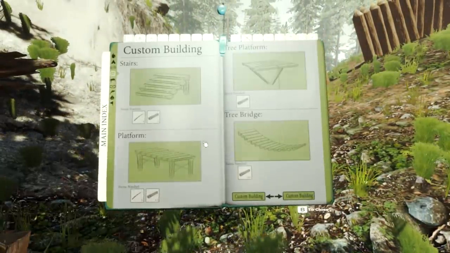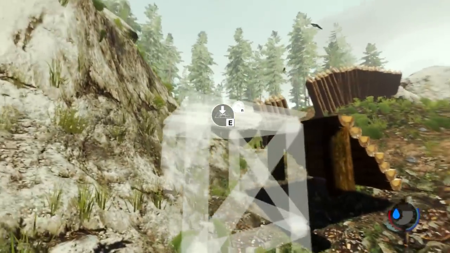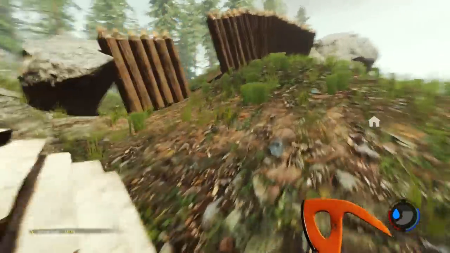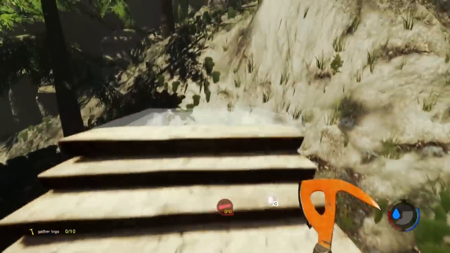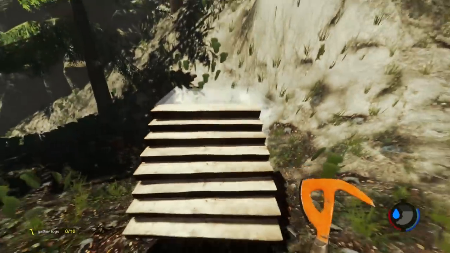Can we build a platform? Oh, yes, we can. Okay, this is better. Let's see if this works. Aha! That's weird that you have to jump over the last step.